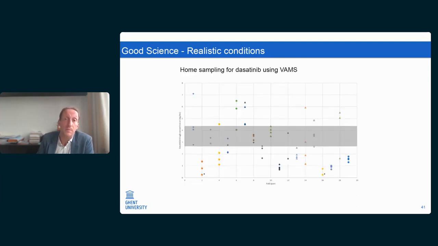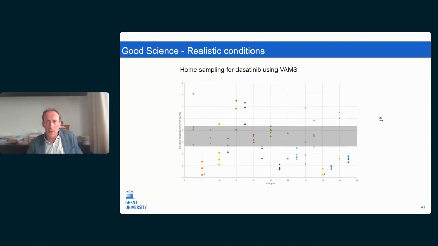And here just one example for a tyrosine kinase inhibitor in which we applied microsampling. What we show here is concentrations on the y-axis, different patients on the x-axis, and the different points represent different samplings for every patient. For instance, if you look at the second last patient, patient 18, the green triangles, and the gray zone is where we want the patient to be, then on one day the patient was below this gray zone, and on another day, where there's no reason to expect a different concentration, this patient is above this gray zone.